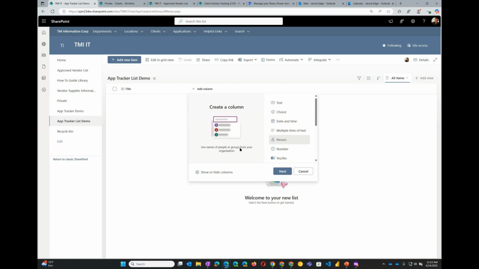I'm just going to do a person. And you have a number column for doing numbers. You've got a yes, no column, which we do not recommend that you use because visually for a user, it has a default already set. So it's either going to be on or off, yes or no, checked or not checked. And the deal is if you wanted someone to make a choice there, if they forgot to make the choice, it is already there, right? It's either not checked or checked.